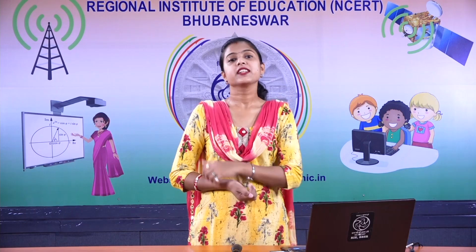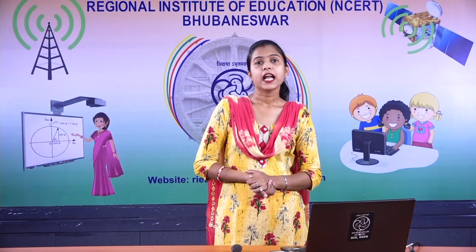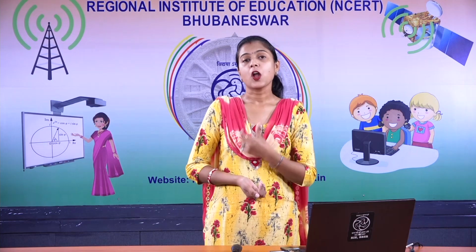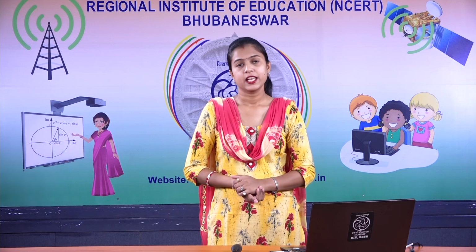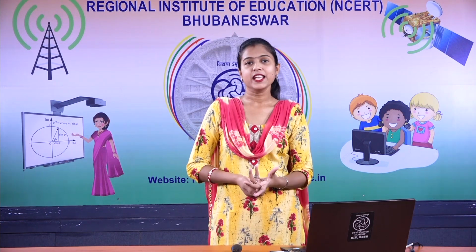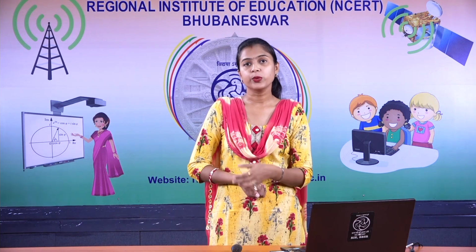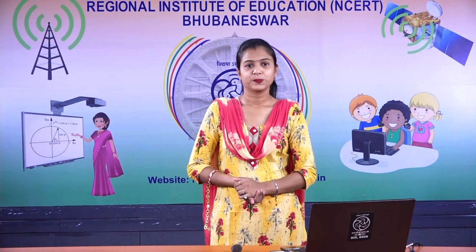On hearing this, Rip stroked his chin, and to his astonishment, he found his beard had grown a foot long and it was all white. So when Rip Van Winkle heard the man saying that he had a long beard, fully white, he became surprised. He touched his chin, and became even more surprised that he had a long white beard which had grown a foot long and was all white.